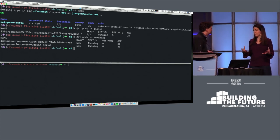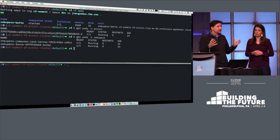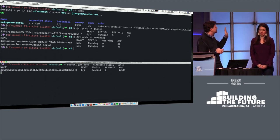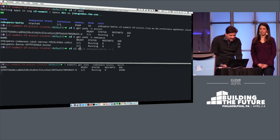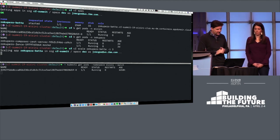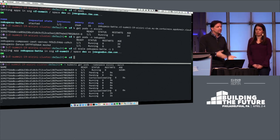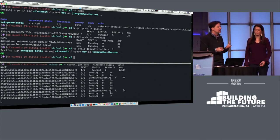In a disaster, we might have to plan for unpredictable demand and scale up the app. Both Cloud Foundry and Kubernetes are really good at auto-scaling workloads. So I'm going to ask Kubernetes to watch this namespace — it'll print out a line any time there's a change in status of any pods running in that namespace. Then I'll come into Cloud Foundry through the command line and scale the mobile backend from one to three instances. You can see Cloud Foundry has initiated that scaling activity, and behind the scenes, Ireni is interacting with Kubernetes to launch those additional containers. From a Kubernetes perspective, you can see the same things happening — mixing and matching these two environments to leverage the best of both.